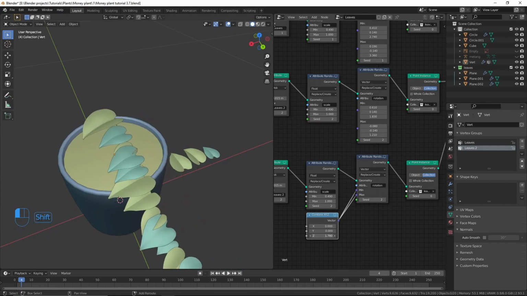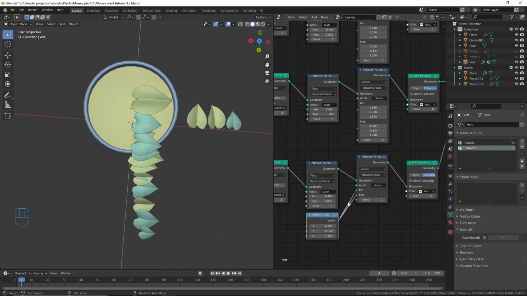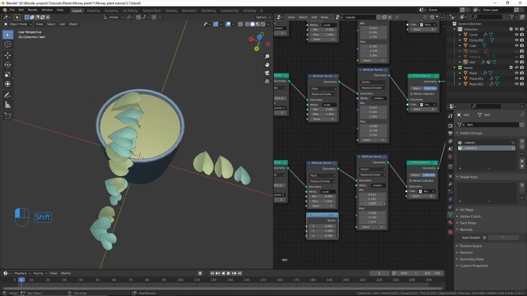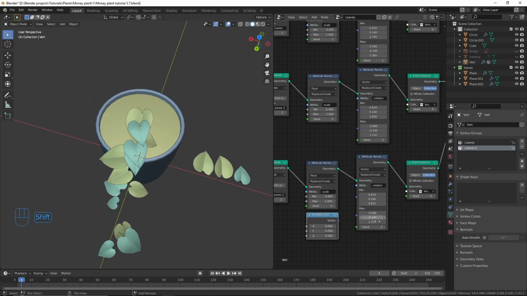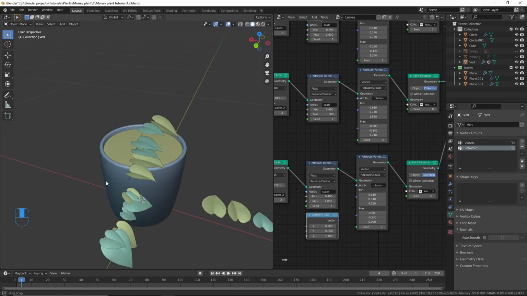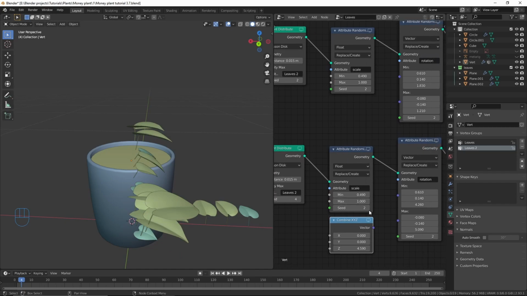And now let's see which value is good. Something around 4.5. So now I'm going to unlink this node, and now let's set these to around 4.5. And now this is looking good. And also I'll change the seed values.